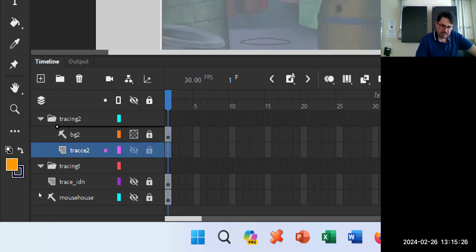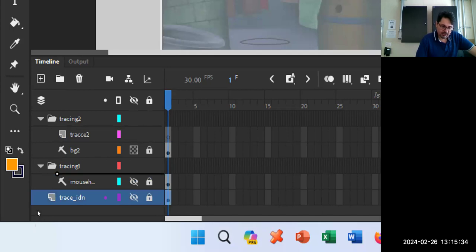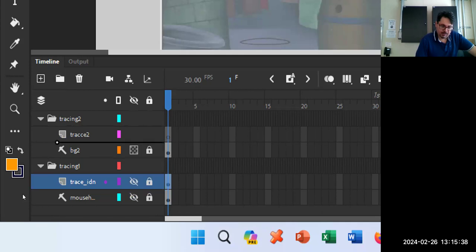Make sure the order is the right order. And same thing here, I'm dragging this one layer into that one folder and then dragging this layer into the folder. And you see the little line that appears that shows you you're about to drop it here or there, etc. So that should tell you where it's going.